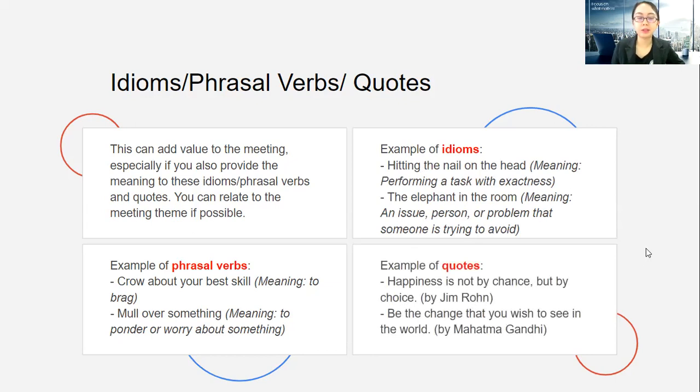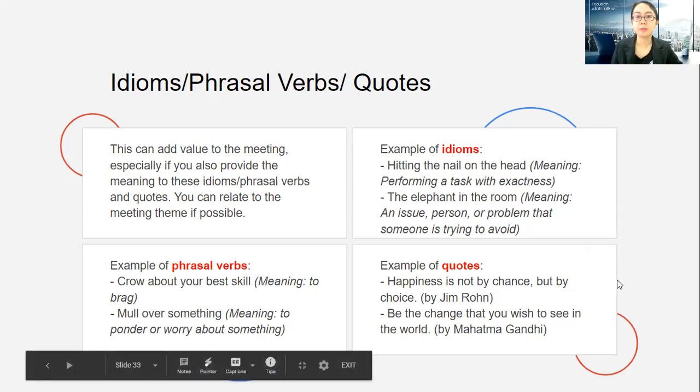Quotes are very frequently tested, especially in contests. Depending on the level of contest, the higher the contest is, the more philosophical quotes will be shared. And sometimes even when I Googled for the meaning, you may not even understand what is the meaning of the quote. So for club level meeting, I would suggest choosing a simple, short quote, so that the speaker will be able to understand it.